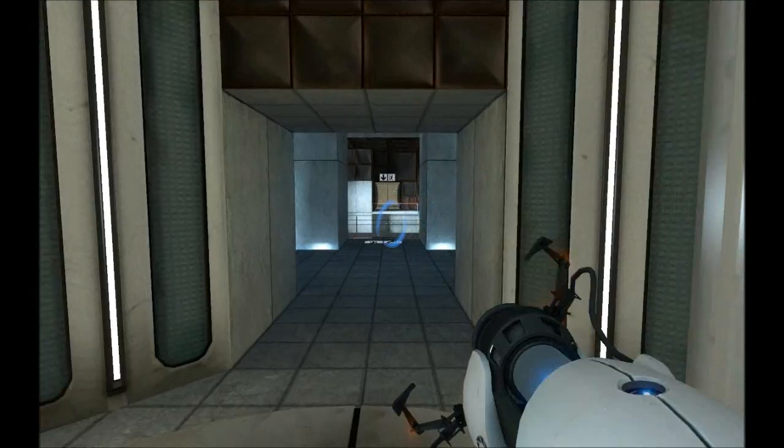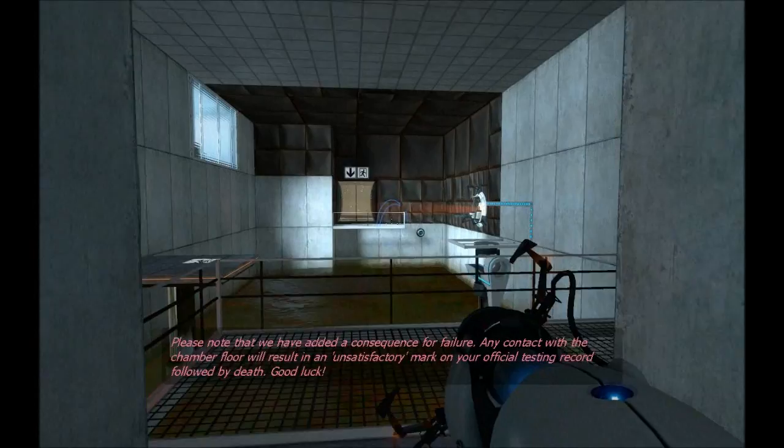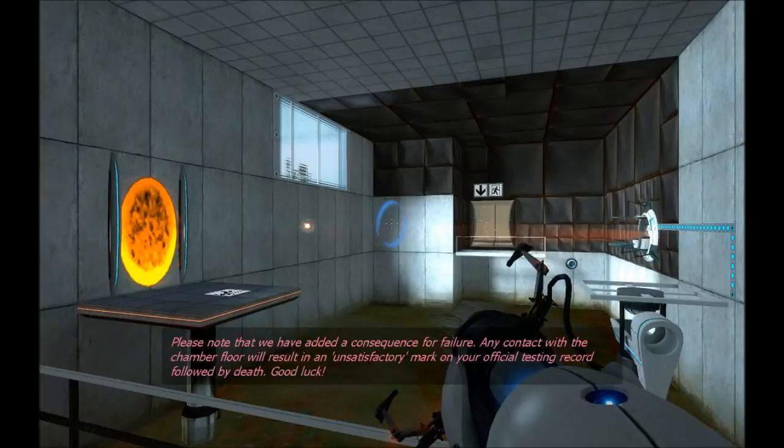Please note that we have added a consequence for failure. Any contact with the chamber floor will result in an unsatisfactory mark on your official testing record, followed by death. Good luck. Followed by death. Nice.